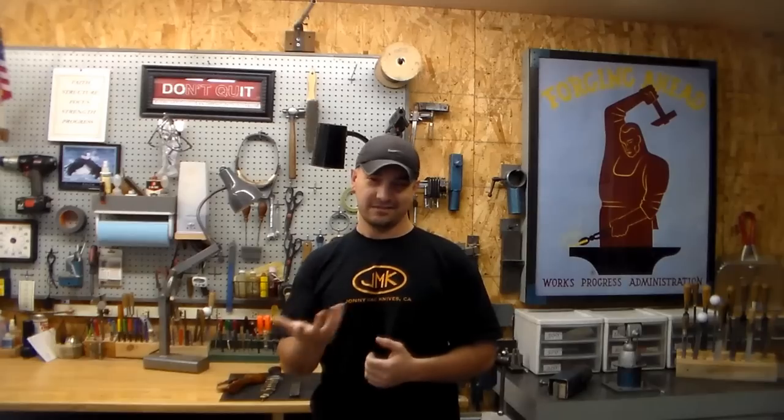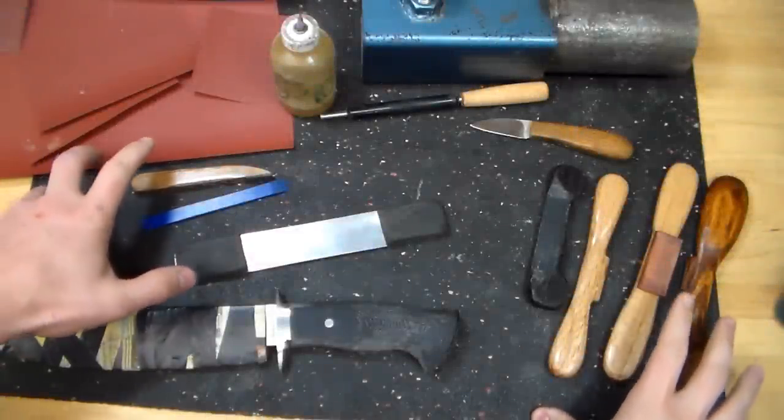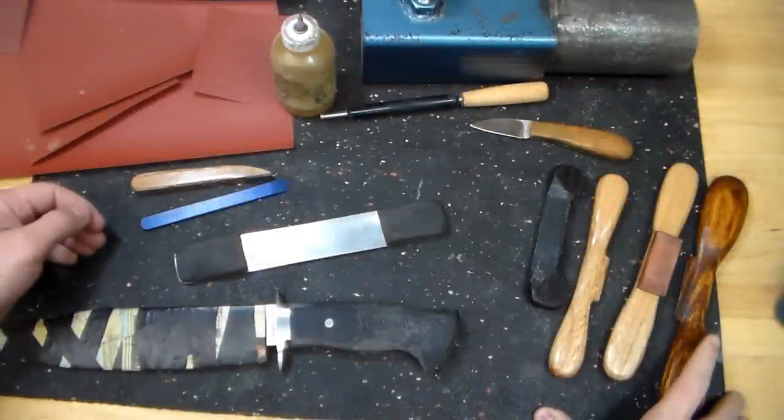So if you're interested, feel free to tag along and hopefully you'll learn something. So let's get started. These are the things that I typically use to hand finish a handle in my shop.